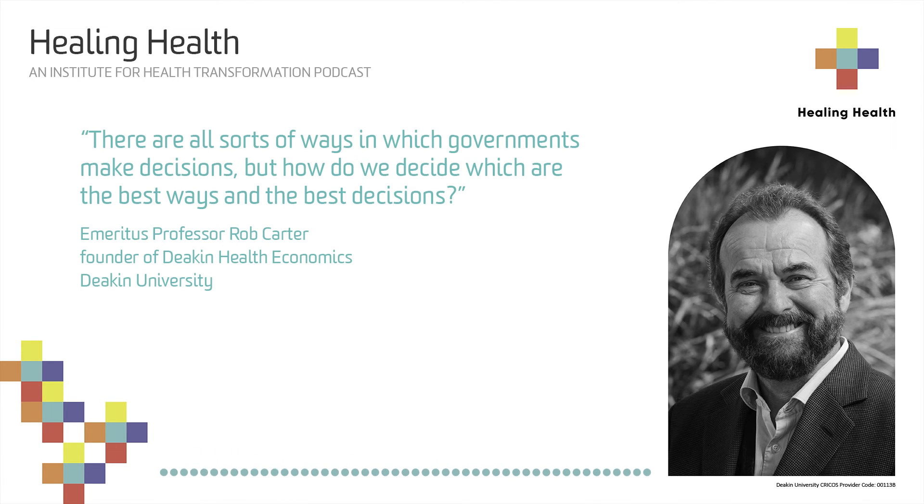An example of dominance is reducing excessive alcohol consumption in the community. If you account for the reduction in health costs, the improvement in workforce productivity, lower road crashes, lower court costs, lower police costs, and fewer people in hospitals, those savings when modelled out are much bigger than the actual cost of the intervention.